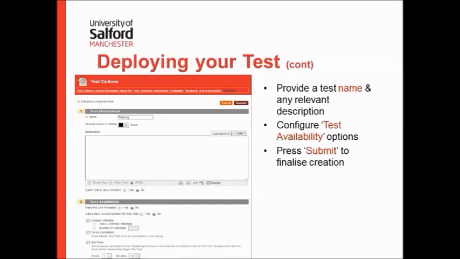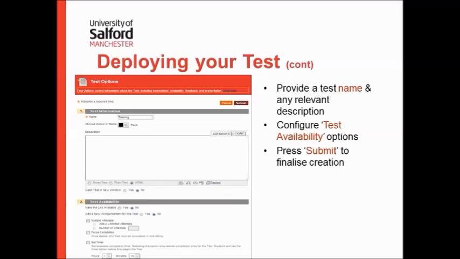There are some other options on this page too, notably defining if your test will provide students with a score, their submitted answers, the correct answers, and appropriate feedback. You should also specify how the test is to be displayed, where you can control if students will see all the questions at once or one at a time. Will they be presented in a random order, which happens automatically with a random block generated test that we're looking at here? And if you allow the students to backtrack and revisit questions they've already completed.